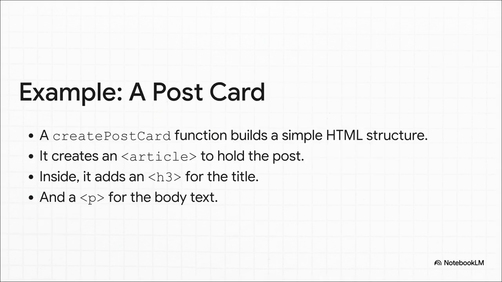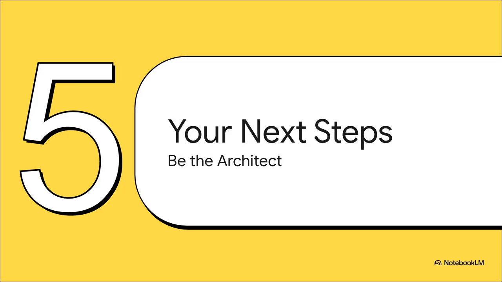Let's make this super concrete. Here, we've got a simple function called createPostCard. All this little guy does is take some post data and spit out the HTML for a single postcard. By making this one small, repeatable function, we can now create hundreds of postcards, all looking exactly the same just by calling it over and over again. It's incredibly efficient. And there you have it, the 4 pillars: authentication, data fetching, state management, and components. You officially have the core blueprint.